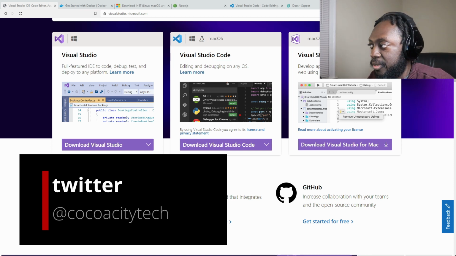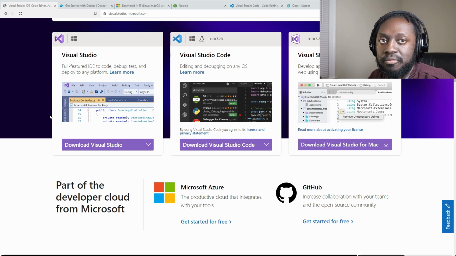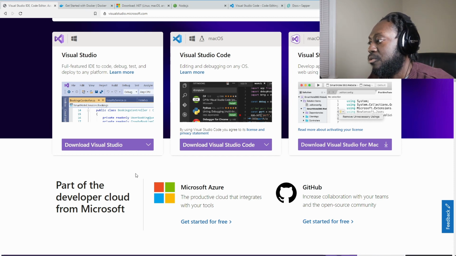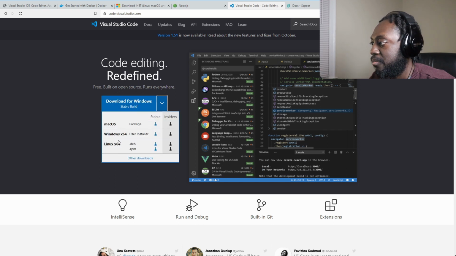So these are some of the items that I want to get installed. If you don't have these, let's get going. If you already have these, then you can fast forward on this portion. First we're going to need Visual Studio. Now you don't have to install Visual Studio. You can just use VS Code, Visual Studio Code, which is going to be just fine. Download VS Code for Mac, Windows, Linux, and you should be good to go.